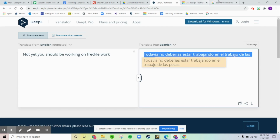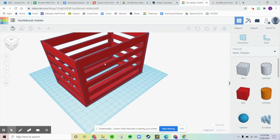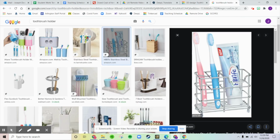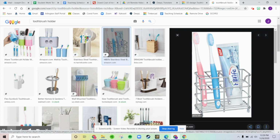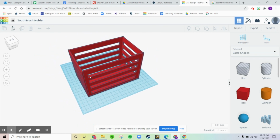Alrighty, so where was I last? So I did the sides. I know on mine, I didn't leave a lot of space in between, like in this. I think it'll be fine though. So my next is going to be doing the top. I think what I'm going to do is I'll do this bar and those two bars. And I don't know if I'm going to do this little cutout. Not sure about that yet. I'm not going to do cutting out like I did last time. I'm just going to put in different bars, okay? That'll be my plan.